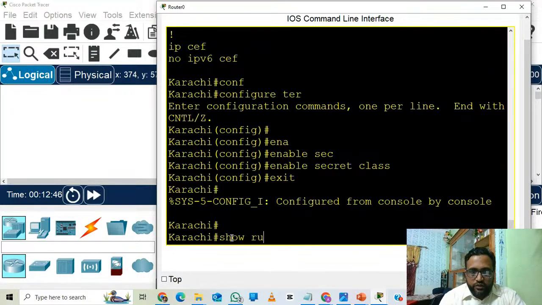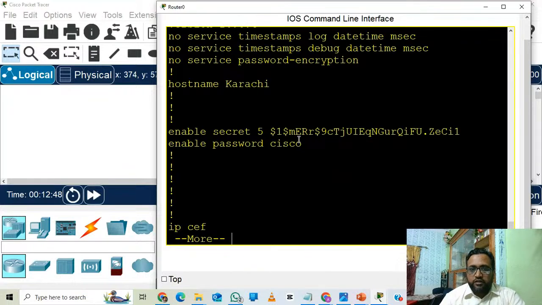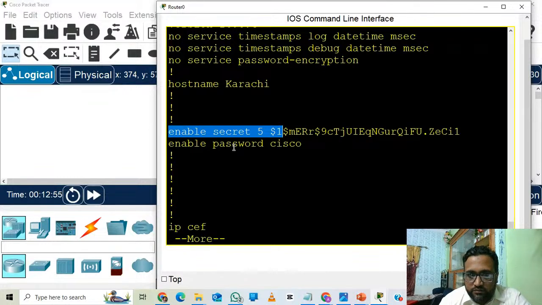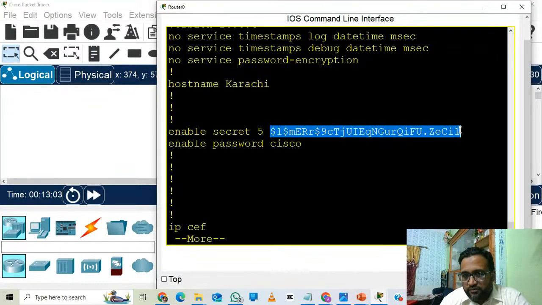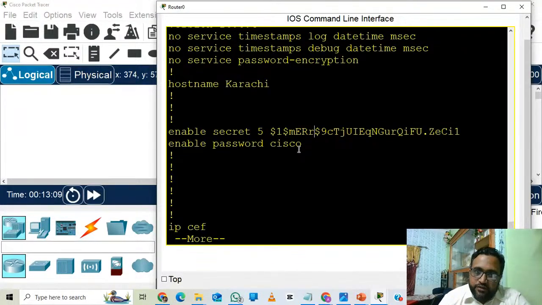If I see the show running configurations, you can see that the secret password has come up before this enable password, and it means that it has overridden this password, and you can see that it has encrypted this password. So no one should be able to understand this password.